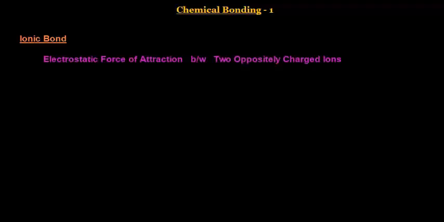Ionic bond is formed by the transfer of one or more electrons from one atom to the other. Ionic bond is formed between two atoms having a difference in their electronegativities of about or greater than 1.7. That means the difference between the electronegativities of two atoms must either be equal to or greater than 1.7. The number of electrons transferred during an ionic bond formation is known as electrovalency.